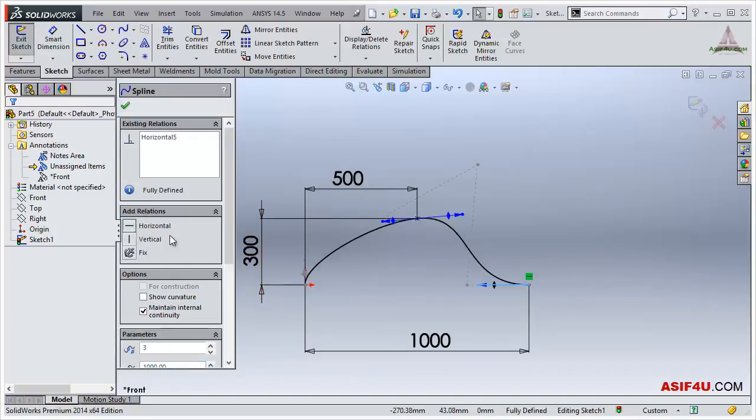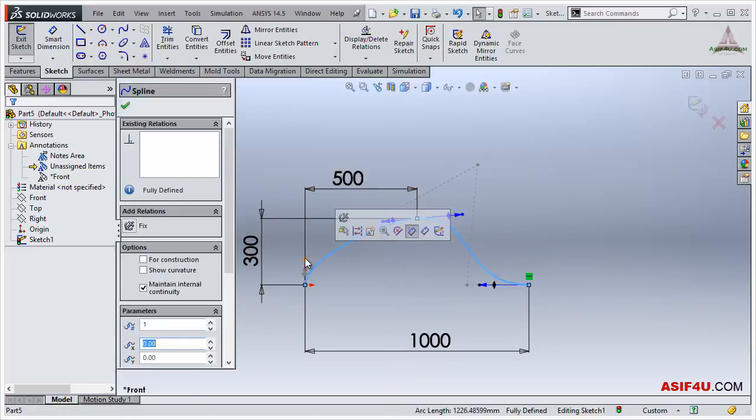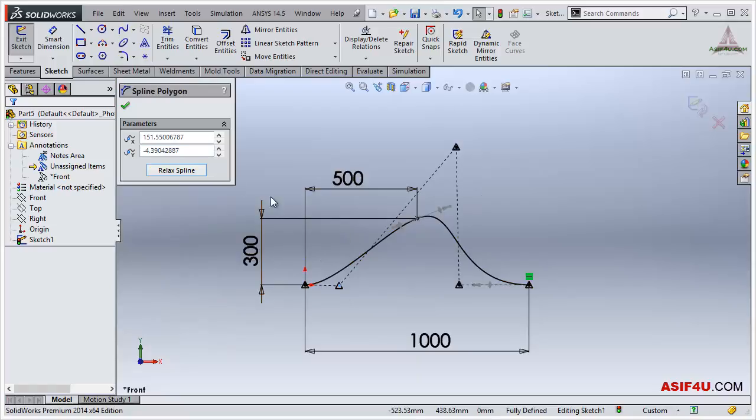I will put horizontal. For this drag handle I will also put the horizontal.